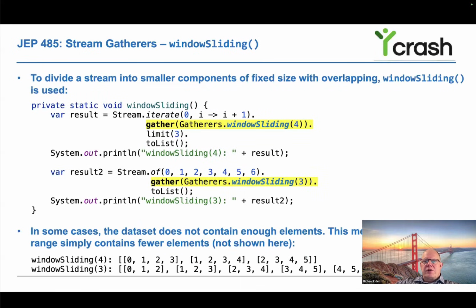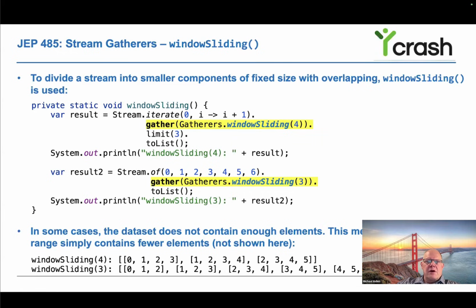What is the difference to window sliding? Window fixed is going blockwise. Window sliding is moving one by one over the stream of data. This can be interesting to detect jumps.